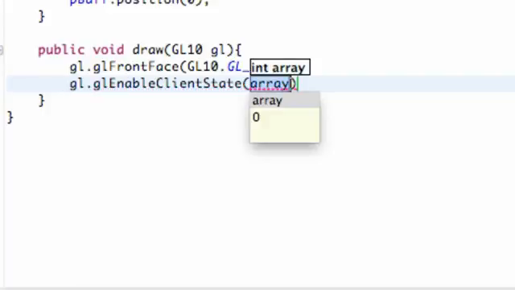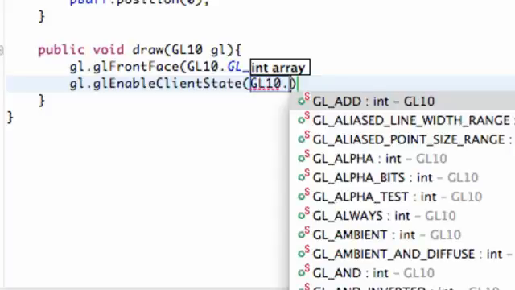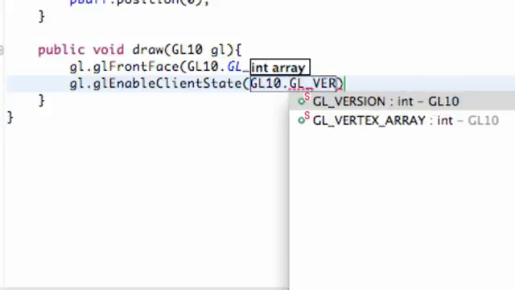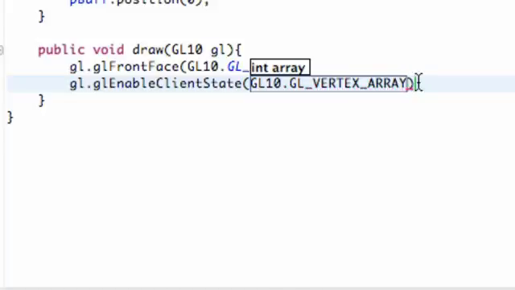But again, we're just going to relate to the GL10 class, and you're going to get familiar with relating to this class when you start programming in OpenGL. And all we're going to do is say dot GL underscore vertex array, and that's just going to allow us to use a vertex array. We're just enabling the client state.